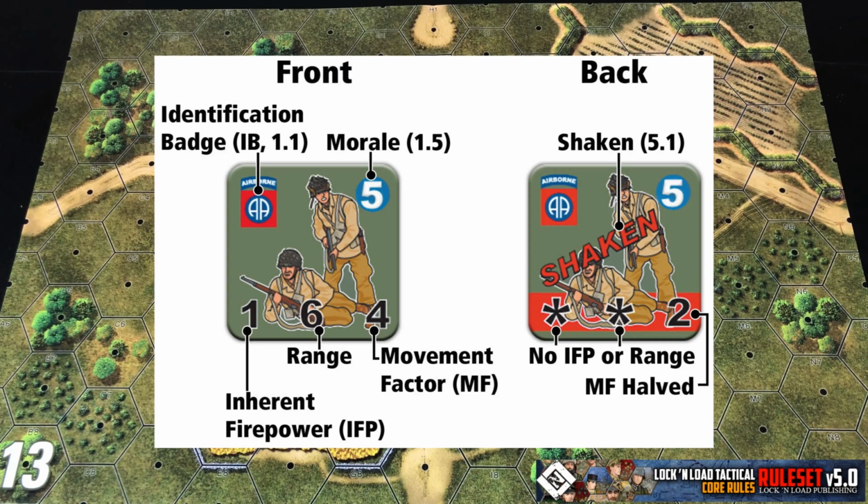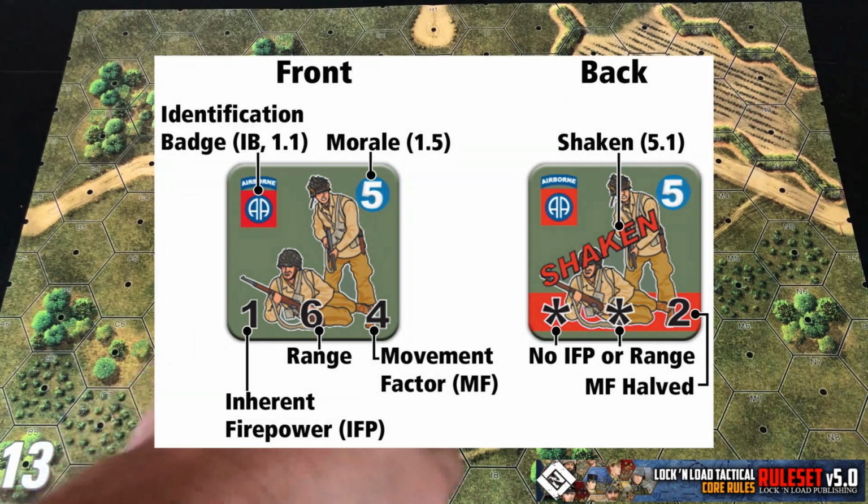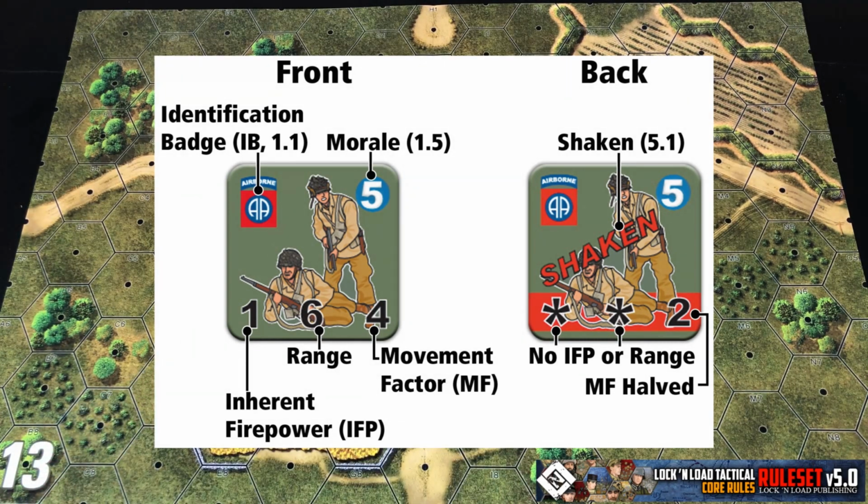Also used with that, the number directly to the right is their range. You're simply going to count that many hexes from the counter, and that's how far they can target with their inherent firepower. To the right of that is their movement factor. This is how many movement points they get each turn to move, and not every hex is going to cost one movement point to move into. Some will, some like trees could cost 2 or 3 movement points depending on what game you're going to play and what type of unit is making the move.